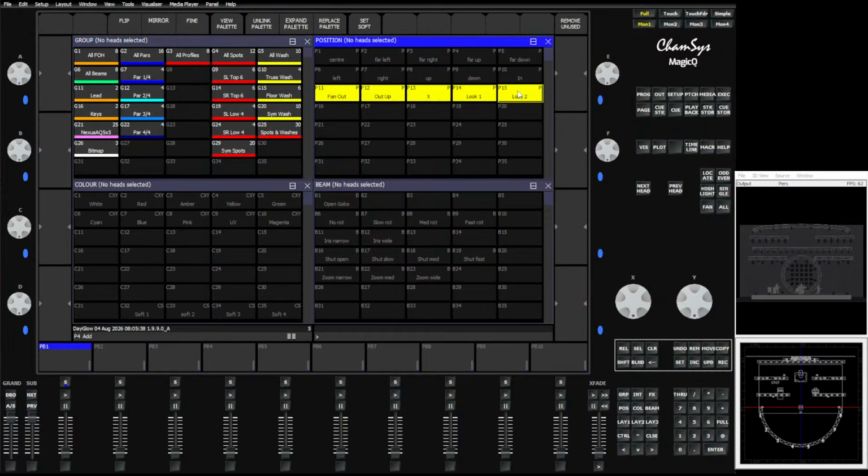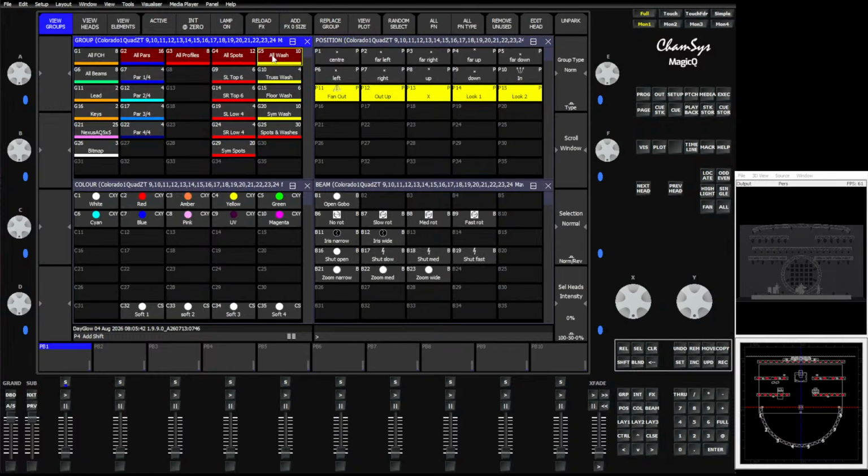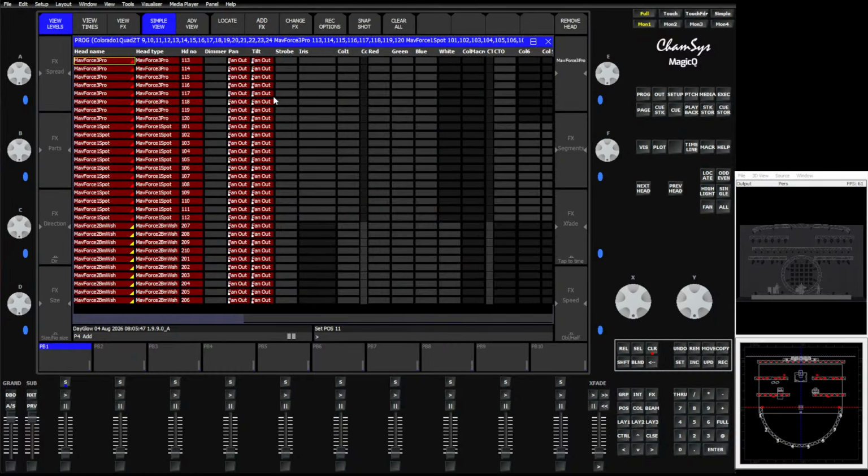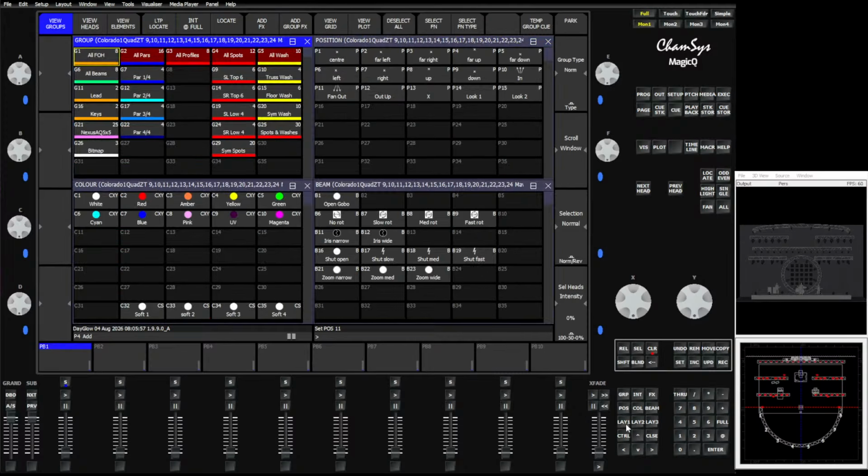I am going to take my positions. So we need to make a soft palette for position. We'll grab these guys. We'll just pick a position, make sure we have all of the position we need. In this case, pan and tilt's fine. You might want the pan tilt speed or some other continuous rotation. Just make sure you have everything you need in that soft palette. And we will record this as soft POS.